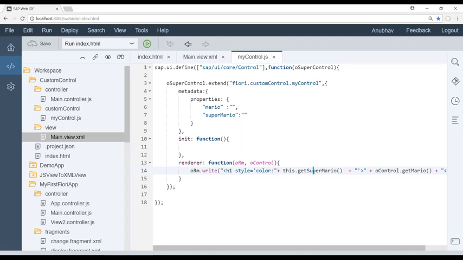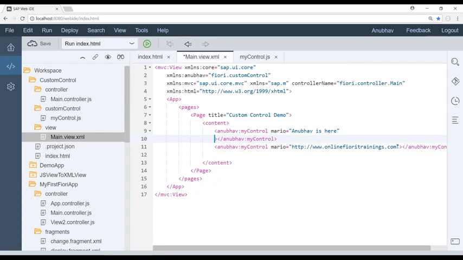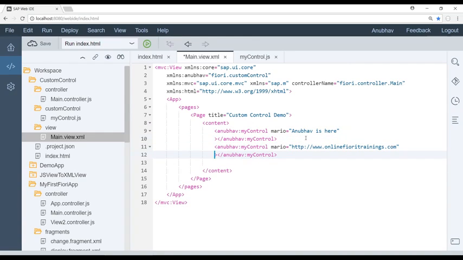and I just save this. And now watch out, guys. I go back and I'm going to pass here what? What do you think? What shall we pass? If I want my first heading text to be displayed in the red color, what do I pass in my custom control, the control which I created here? Yes, absolutely, pass Super Mario. What is the color you want? You can pass that. I want it in the red color. And next one is Super Mario.